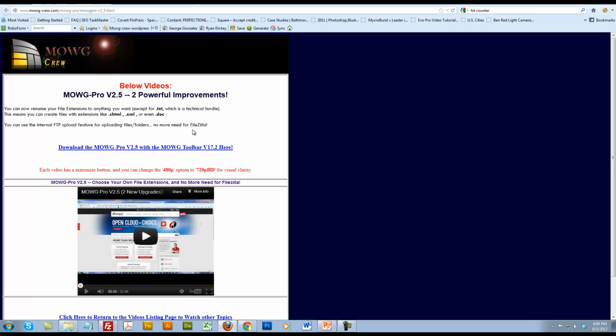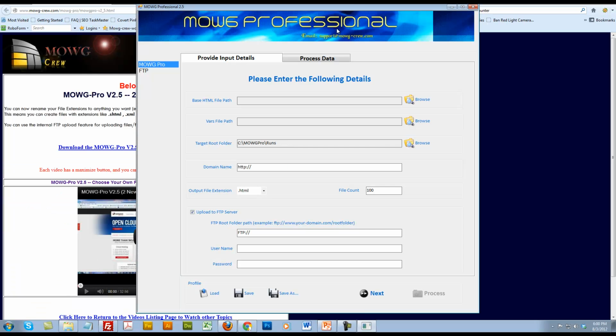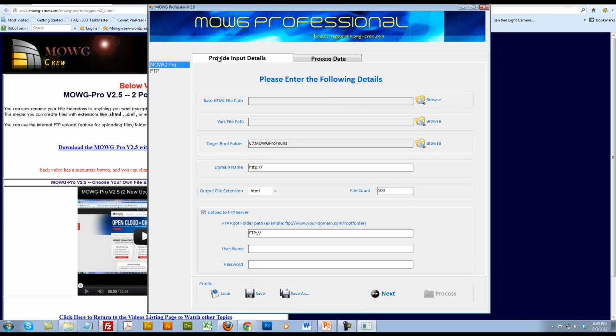And the MOWG Pro 2.5 update is adding functionality to MOWG Pro itself. Inside MOWG Pro, you have this output file extension. You can change the ending of the documents that are created to either one of these HTMLs, or you can type in doc or docx or whatever you're saving it as.